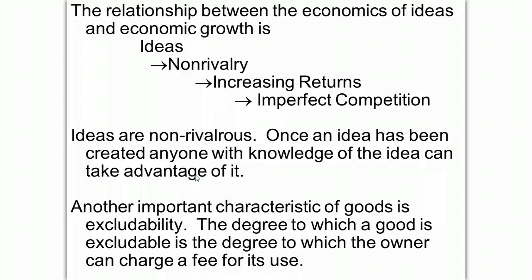This is probably one of the areas in economics where we don't argue in favor of perfect competition. Most moves are in favor of perfect competition. That leads to the most efficient outcome. That welfare is maximized under perfect competition, with no barriers to trade, freedom of entry and exit, and perfect information. When it comes to the creation of ideas, imperfect competition is targeted. Be that a monopoly or an oligopoly, in some way there are barriers to entry and there isn't perfect competition. So we'll work through these three key concepts of non-rivalrous, increasing returns, and necessity for imperfect competition.